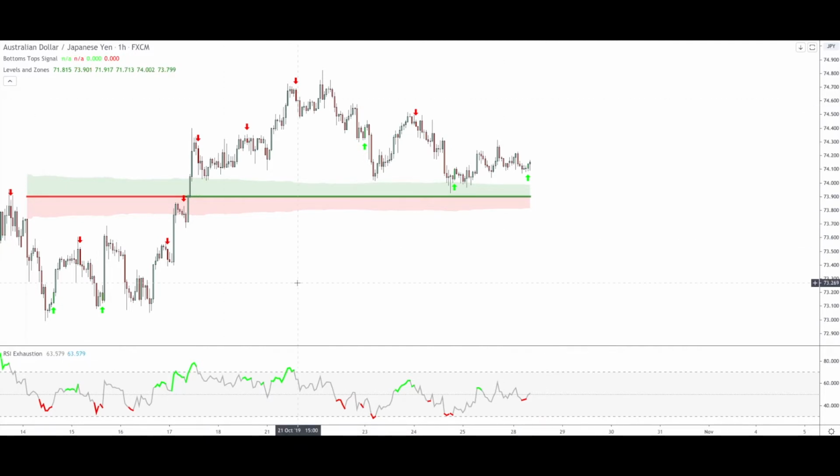So what's going on here with this pair? Well, recently we had a slight uptrend and now we have a small retracement. What I'm expecting is the price to move higher here because, as you can see, we have a very slight upward movement with a bottom here and another bottom here. These two bottoms are the ones given by the bottom stop signal. The bottom here is just confirmed at the close of this candle, so you should always wait for the close of the next candle to confirm the previous signal.